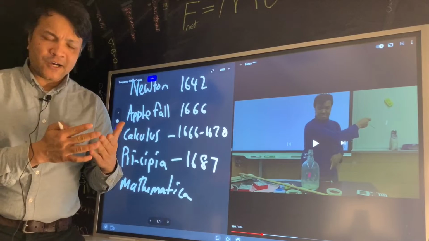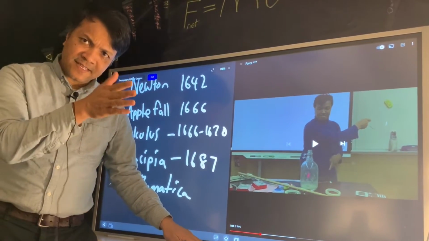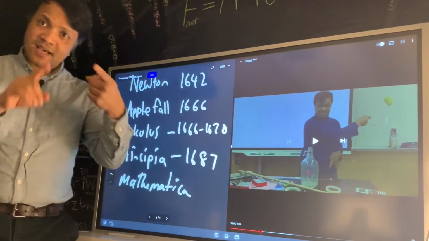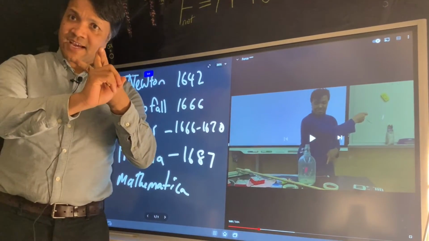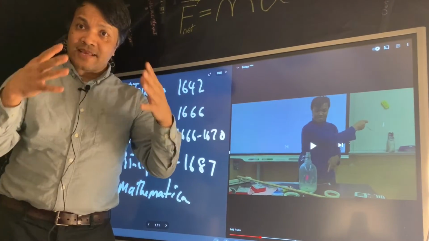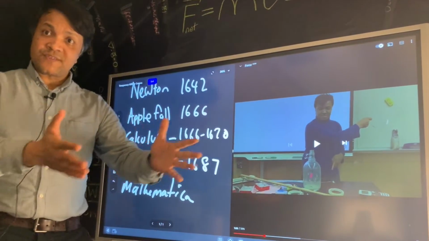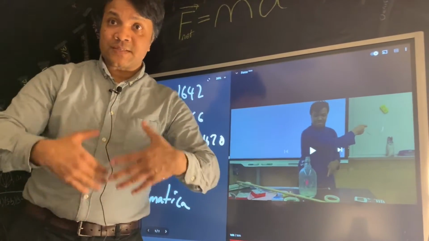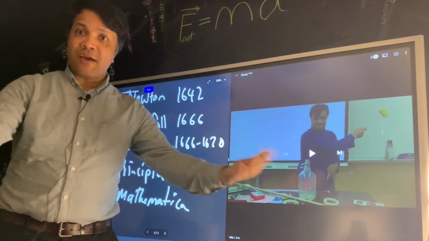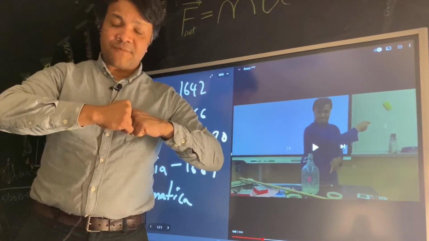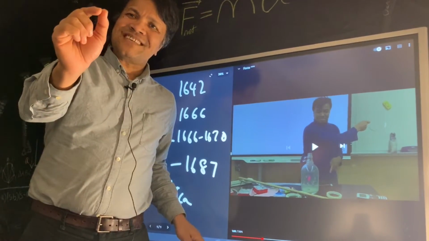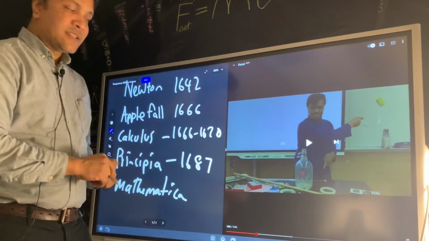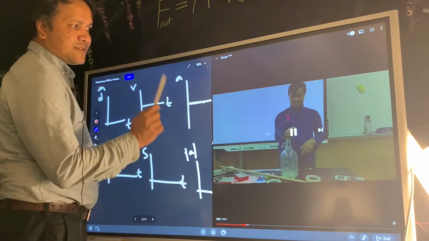It's speeding up because there is a velocity in the direction of the acceleration. When the velocity vector and acceleration vector are in the same direction, the object is speeding up. What is the source of this acceleration? Net force. What is the source of this net force? Gravity. Gravity is the source of this net force. First, we're going to try to understand the kinematics of this falling body, and then we're going to try to understand the dynamics.